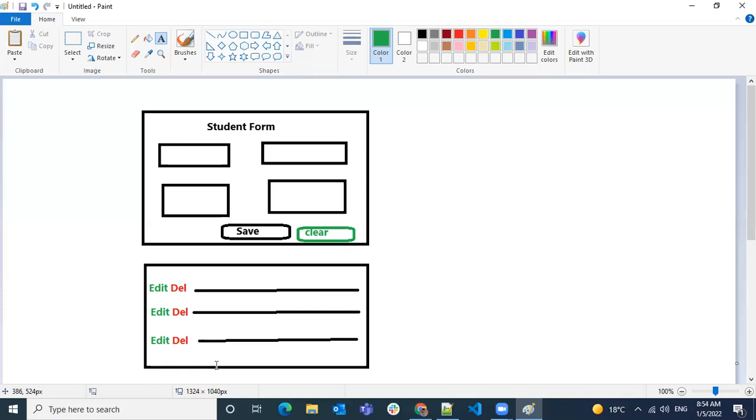Now we have a few more buttons left. That's the clear button, right? So when we click the clear button, we'll just pass null values to all of the fields in the section. Okay.